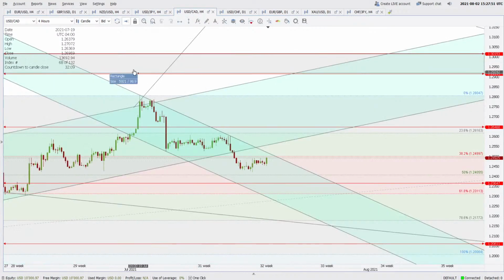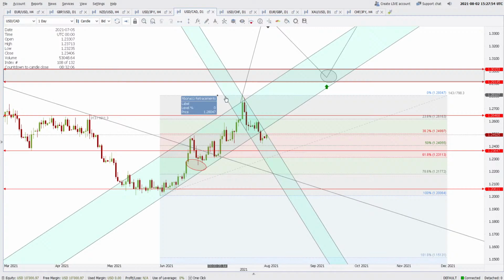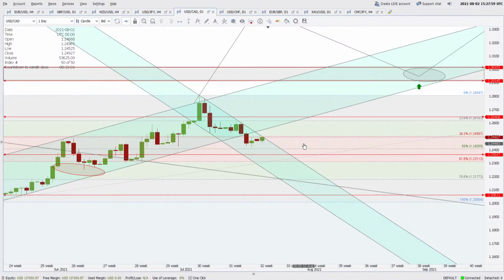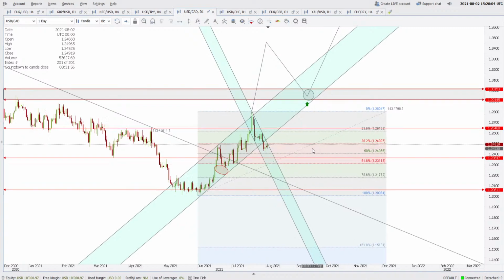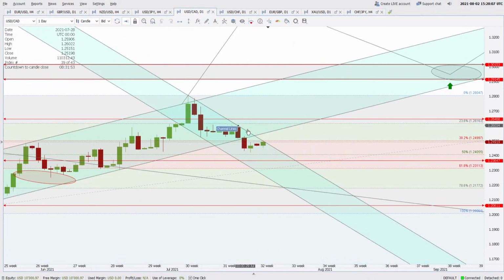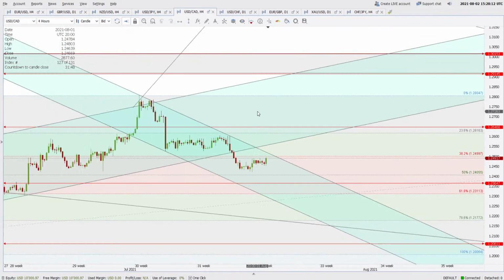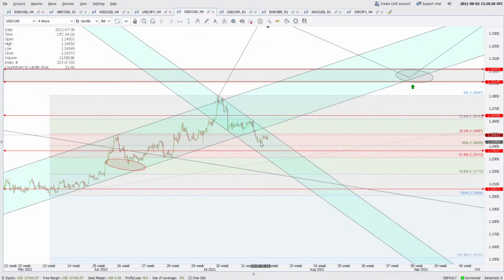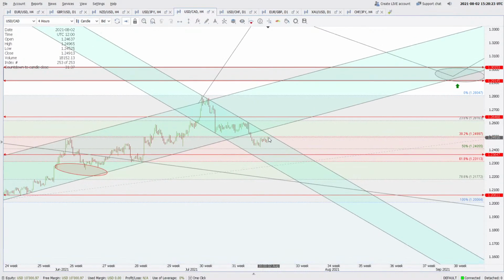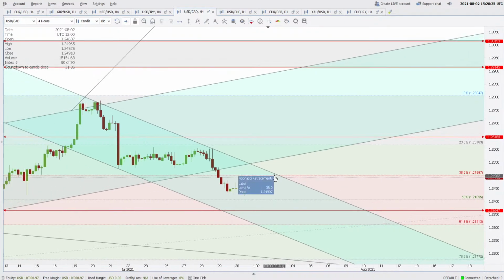Okay, talking about the US dollar against the Canadian dollar, see, US dollar against Canadian dollar is rising. It is strong. That means the Canadian dollar is very weak as of now. It has broken below this rising channel, and now it is also moving in a channel while coming down, and is now trying to test the top of the channel's resistance, which is also in line with 38.2% of the previous rise. So are you expecting resistance at this region? Because I'm expecting the price to get rejected here and then come back to 1.2364.